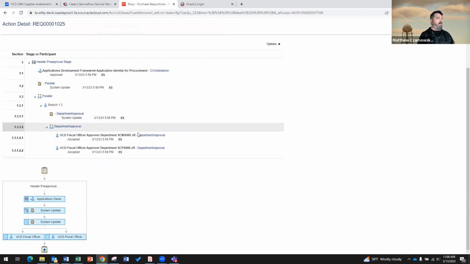But that's where we are now, and this is exactly the page you would go to if you wanted to see, hey, where is my requisition and who is it waiting for? And after that, after approval, it heads on and it would hit Maura, who I believe is going to take the next step. But if there are other questions about this right now, I can answer these.